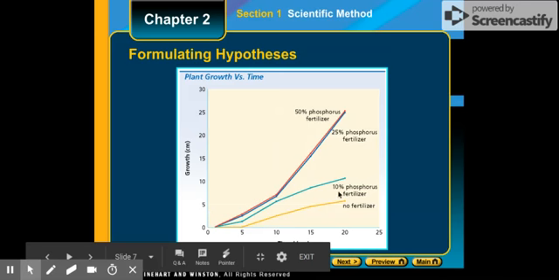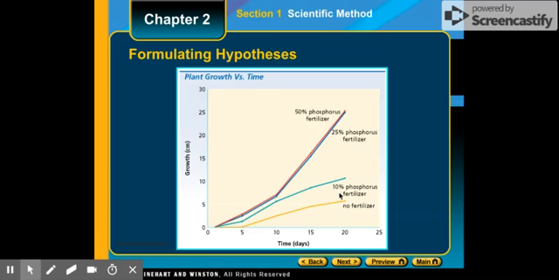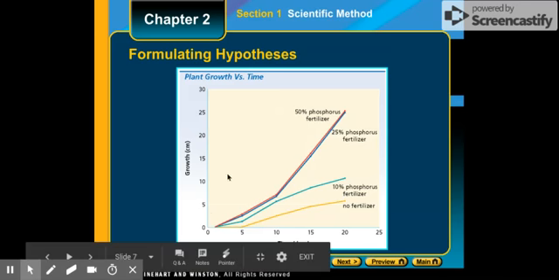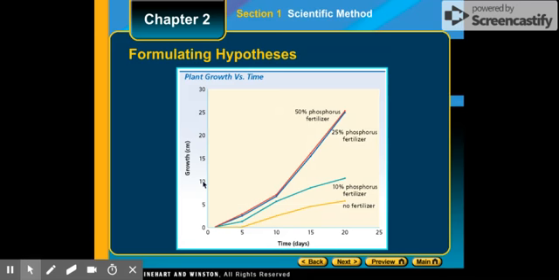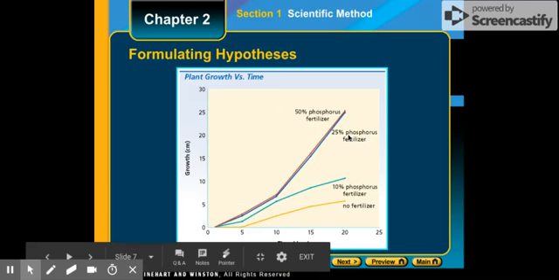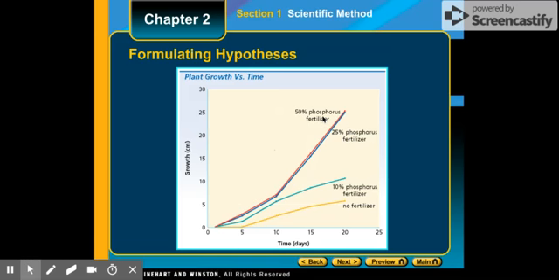When you apply 10% phosphorus fertilizer to the plant, then you will have a height of at most 10 centimeters. When you apply 25% phosphorus fertilizer and at the same time 50% phosphorus fertilizer, those two plants applied with this amount will grow at most 25 centimeters.